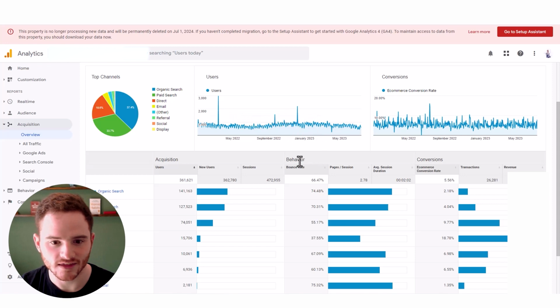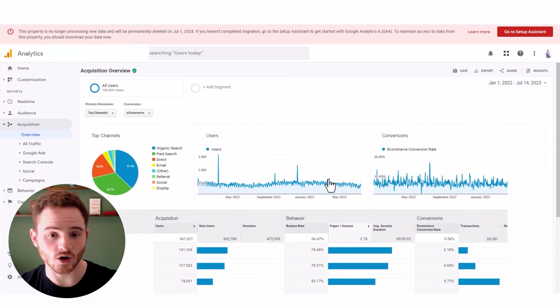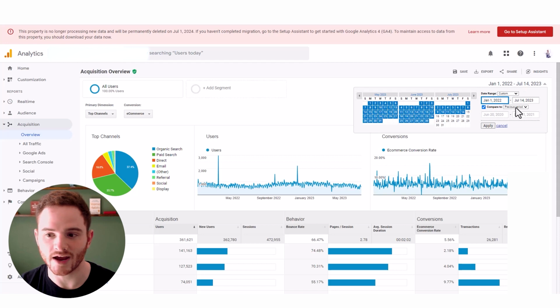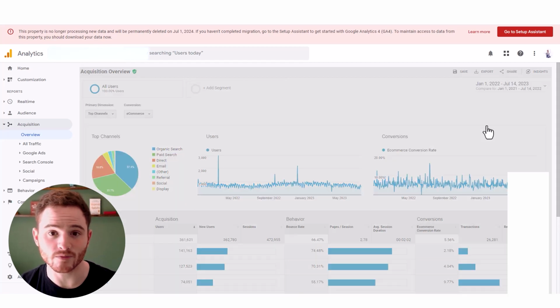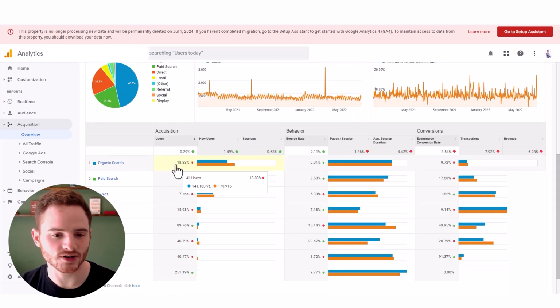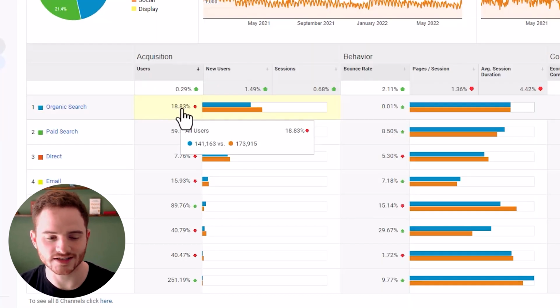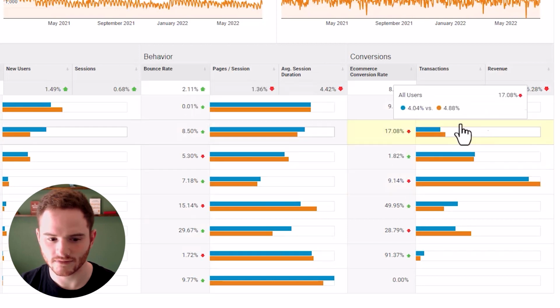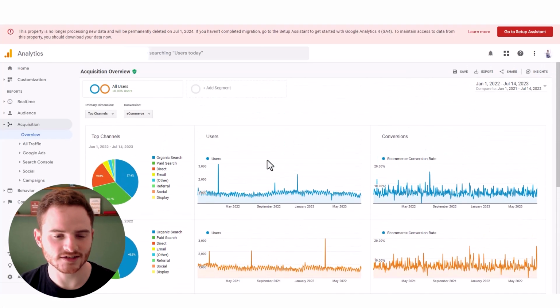As you can see, there are fluctuations over time for this traffic. Now, this is for all channels right now, and we can compare it to the previous year just by clicking compare to previous period or previous year. These are all useful data points because if we review by the previous year, we can see that over time they've had continuous decreases in organic traffic. So here is an 18% decrease, as well as a 9% decrease in conversion rate and revenue. So this is a very useful view.